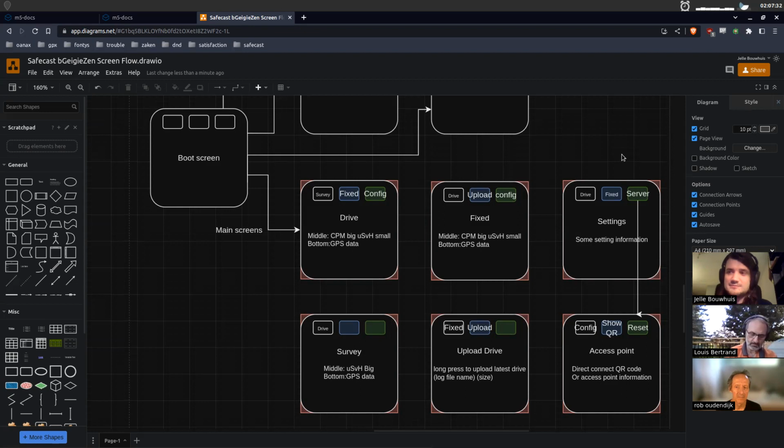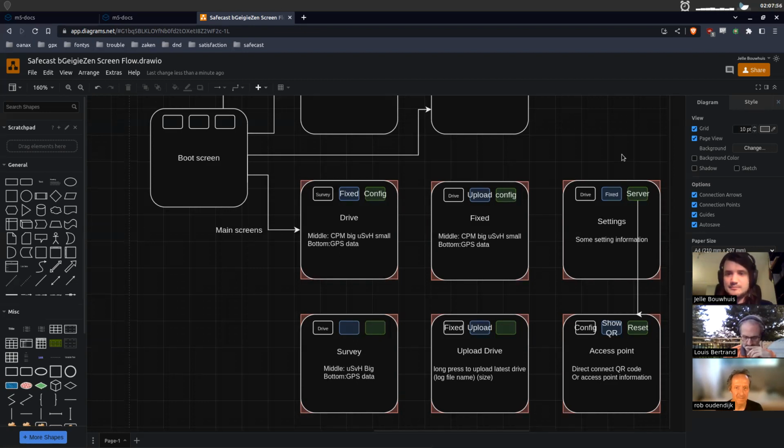Exactly. So you could technically change your settings without ever connecting directly to the access point. That's a good feature, if people don't have a mobile or a laptop with Wi-Fi, but still have an SD card reader or a PC, then they can still set their settings. I think that's a big plus.